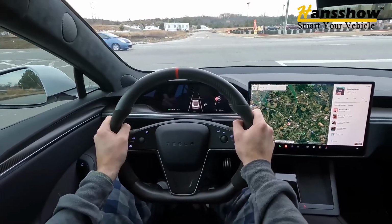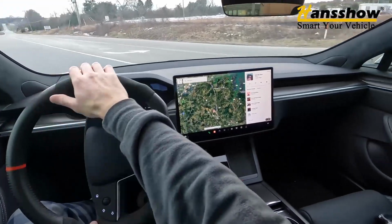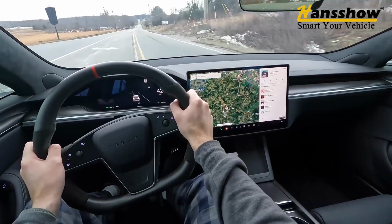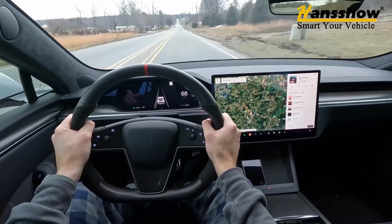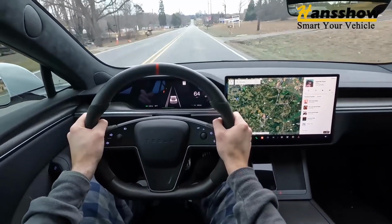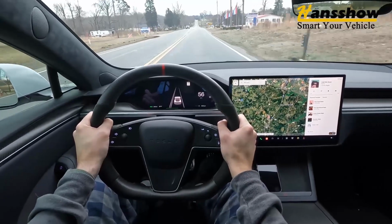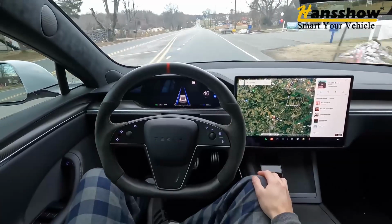If you like the yoke and you think this is stupid, that's fine. It's up to you. There's a lot of people out there that'll do anything Elon makes. I mean, Elon could probably sell his boogers, and a lot of people would buy it. But it'd be limited production, I guess. It'd be worth some money. But the point is, it's not always best, especially if you go on track. If you don't like the yoke, then you're going to want something like this.